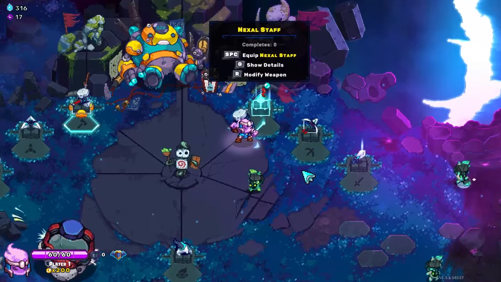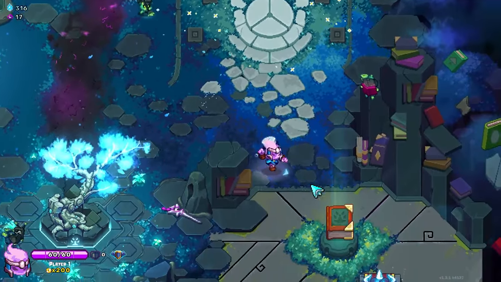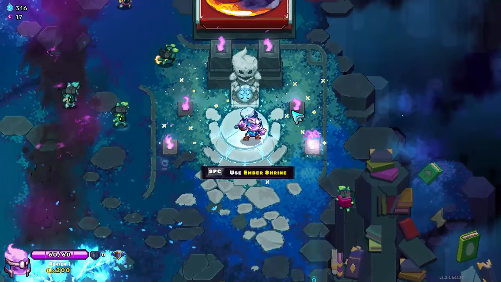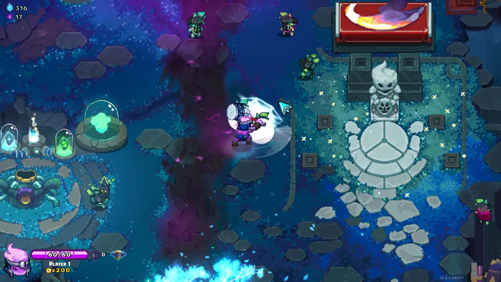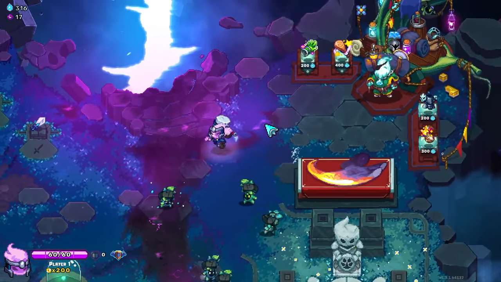I also have 17 Ash, which isn't quite enough to max out another weapon, so I'm going to hold on to the Ash. I was also thinking about getting the last pillar, but this one is still locked. Let me just find the black armor, there we go. I would have to do a loop and beat Praxis again, so I could do that.